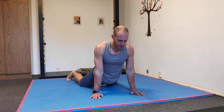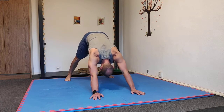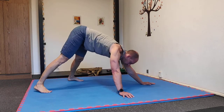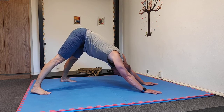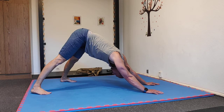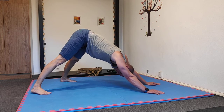Okay, so the next pose, it's a downward dog. It goes like this from the side. It's a very good decompressing exercise. Stretches the whole posterior chain.